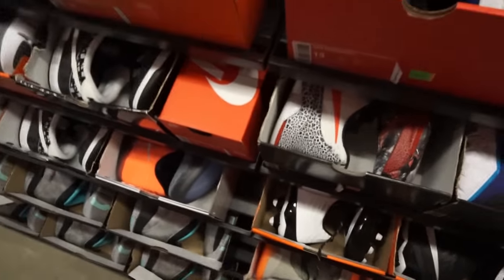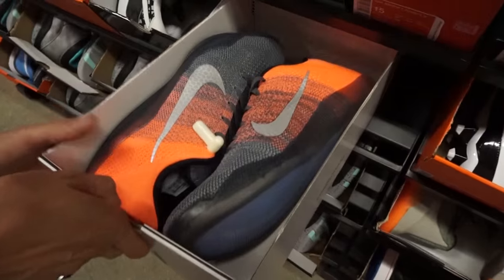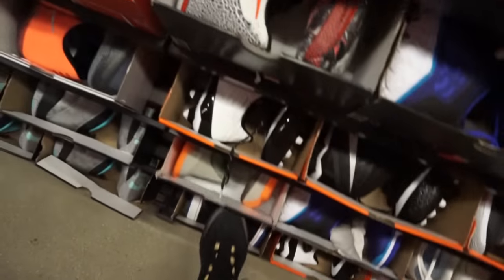Some KD8s. Ooh! Ooh! 15. Oh, 15 though. Kobe 10 Elites. And Kobe probably 11, sorry. And they're probably charging $200 for these. Yeah. So, Kobe 11 Elite. Here's some KD8s. 120.